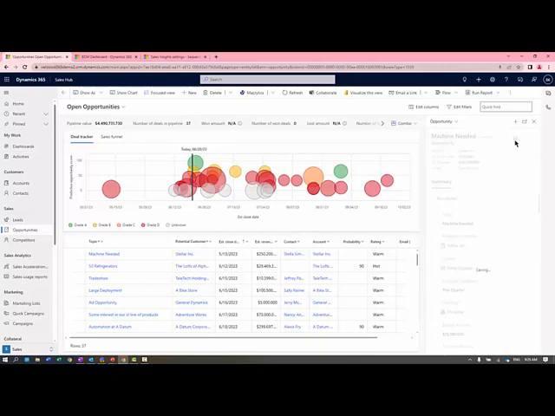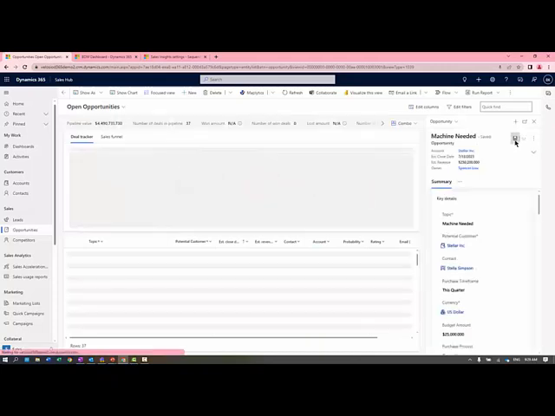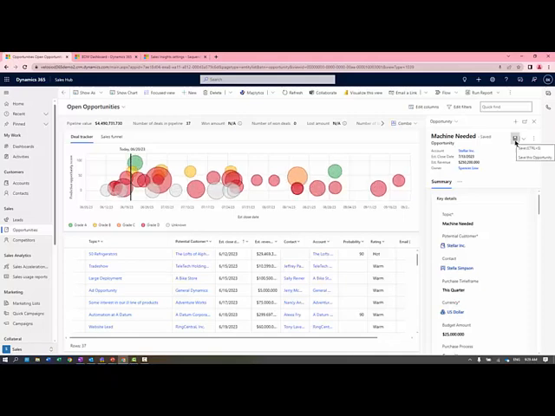So you can see how quickly I saw that deal was past due. As a sales manager, I may be able to go in and look at my pipeline or my seller's pipeline and make changes to it. As an individual seller, I can do the same thing. I can go in and manage my deals very effectively and very quickly from here, move them out, change opportunities, all of that kind of stuff.